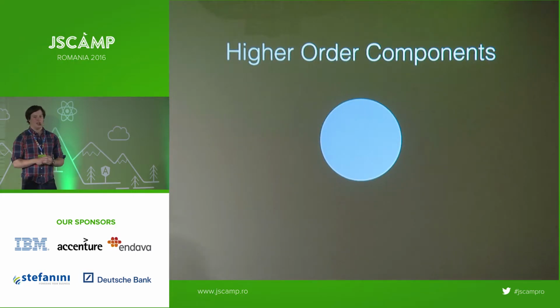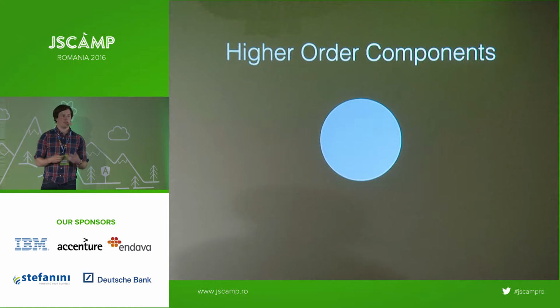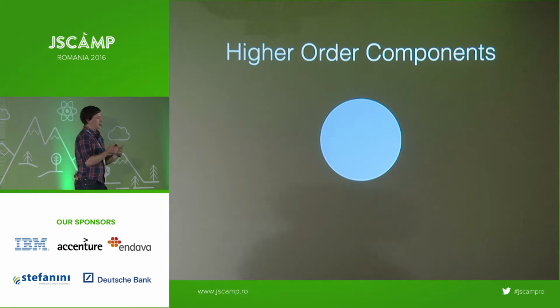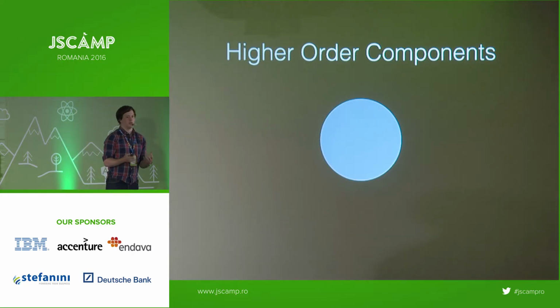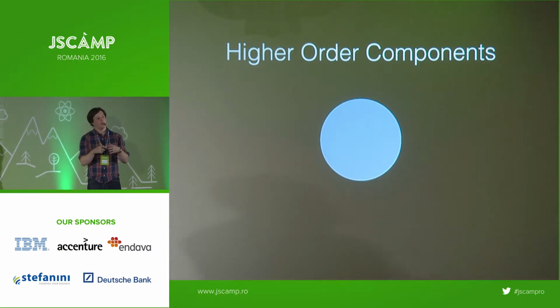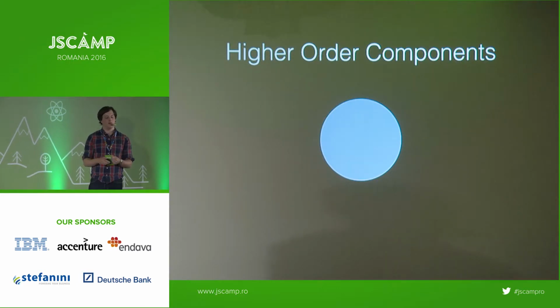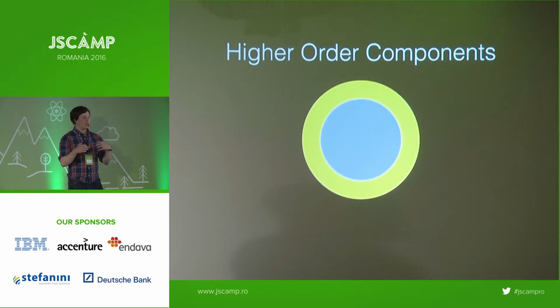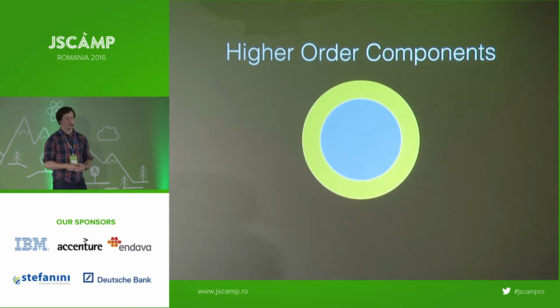So how do we share functionality between components in a system like React? We use higher-order components. And higher-order components is a concept that is common to lots of component-based architectures. And the idea is that you take some component and then you wrap it in another component. And the wrapping component is reusable, so you can swap the inner component. So if we take this blue blob and we imagine that's our app component, we can wrap it in this orange blob that takes over the job of fetching the data. The blue blob renders the content, the orange one fetches the data.